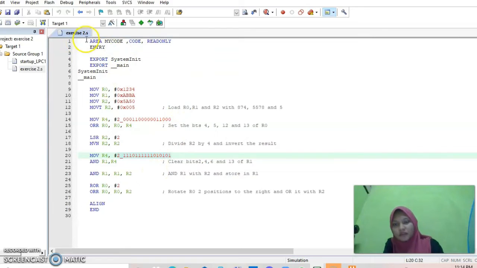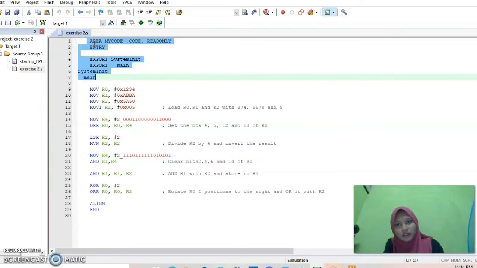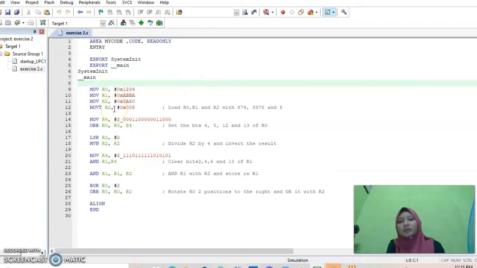As usual, we start with AREA, my code, READONLY, ENTRY, export SystemInit. Go to MOV R0 here. We have to load R0, R1, R2 with 874, 5578 and 5.